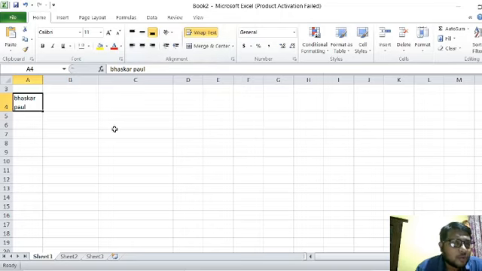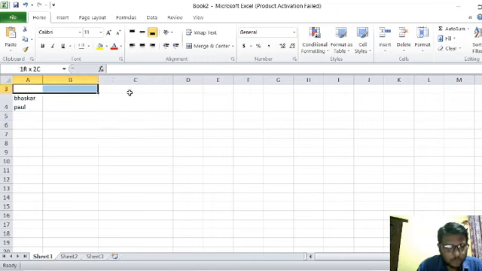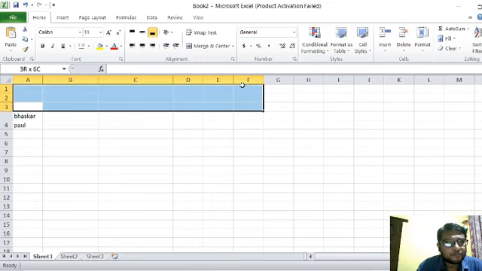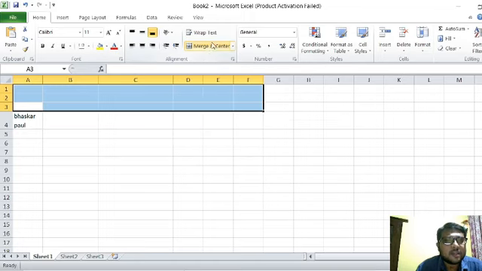And suppose I want to write something by merging two or more cells. Suppose I want to write the topic here. The topic here will be report card. So what I do, I select those cells, the range, and click on merge and center in the alignment group.